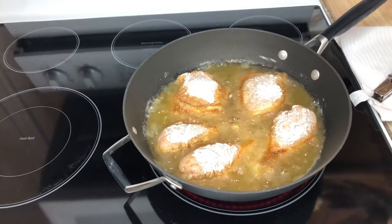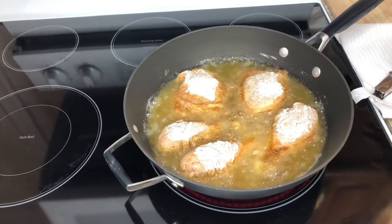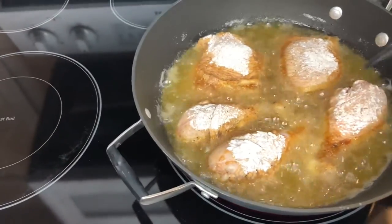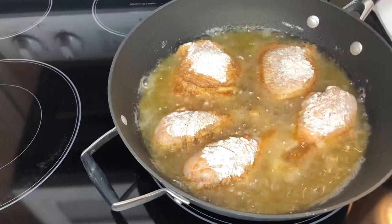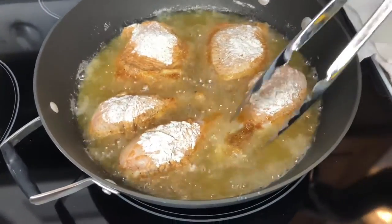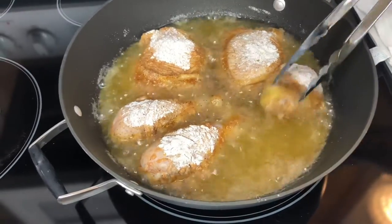You can turn it over and let it brown, get it light brown, and then you're gonna turn it over like this. Ready? Let me see if this one is ready. I don't want to mess it up. I'm gonna see how that looks.